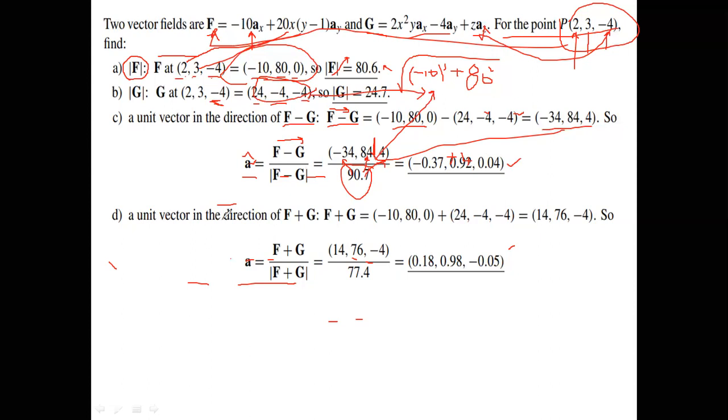Let's suppose this is the unit vector for f minus g vector. Now a unit vector in the direction of f plus g. So we have to find first of all the f plus g vector. This is f from here and g from here, so we have to add up, and this is the f plus g vector. Now unit vector, f plus g vector divided by the absolute of f plus g vector. So by this method we will get the absolute, and dividing 77.4 on each of x, y and z values, you will get this.